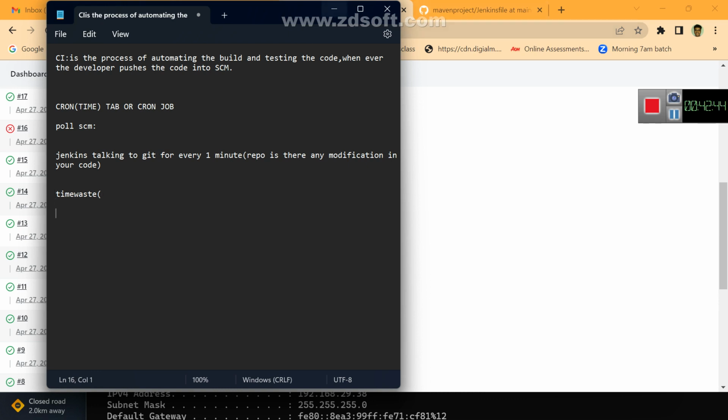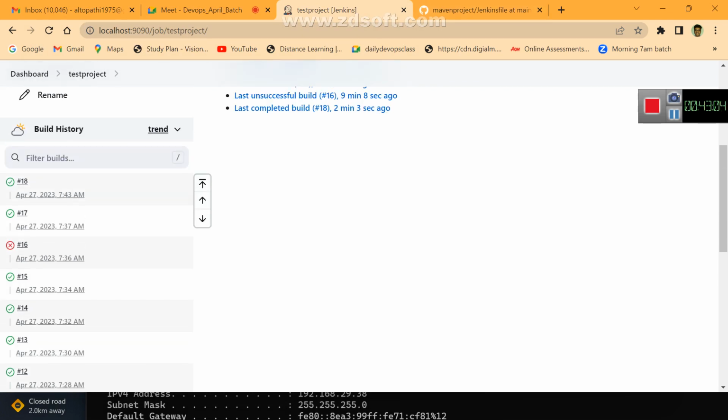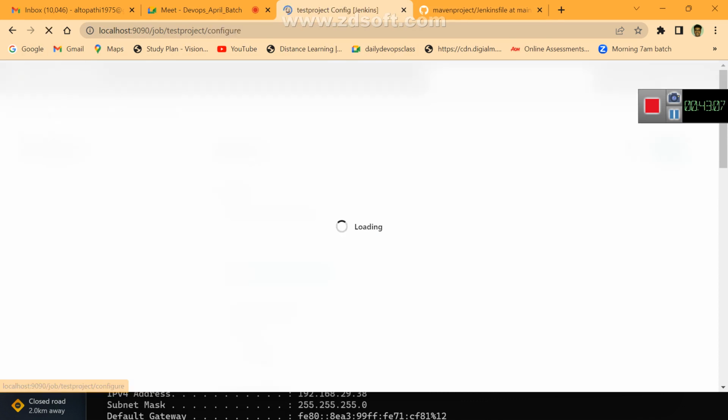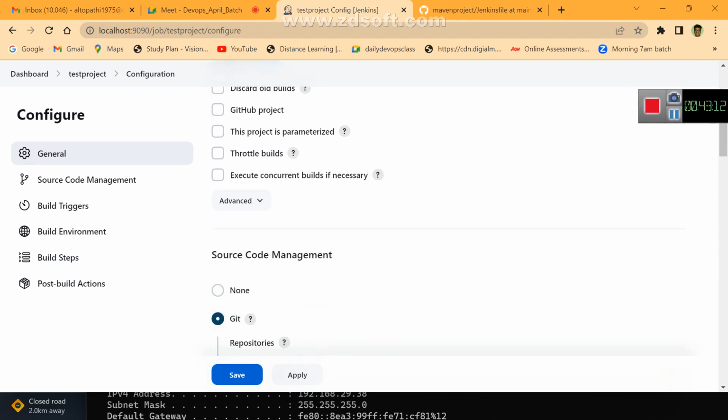Any doubt, my dear? Here we're having webhook. Now see, I am showing that option so we can easily understand. I am going to configure, just see the option.